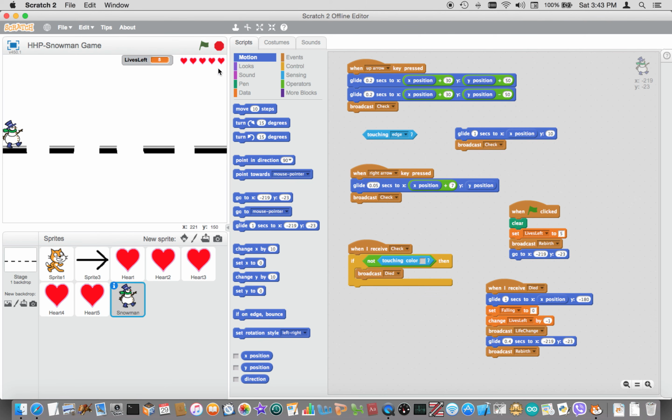All right, let's try him now. Push right arrow, and he falls down. One of the lives is gone, it disappears. Let's try it again. This time, let's jump. Okay, let's jump again. As a demonstration of parallel programming, I'm going to push the up arrow, have him jump, and then I'm going to press the right arrow at the same time. So you can see he's kind of moving. Oops, I didn't do it very well. So I need to work on this game.